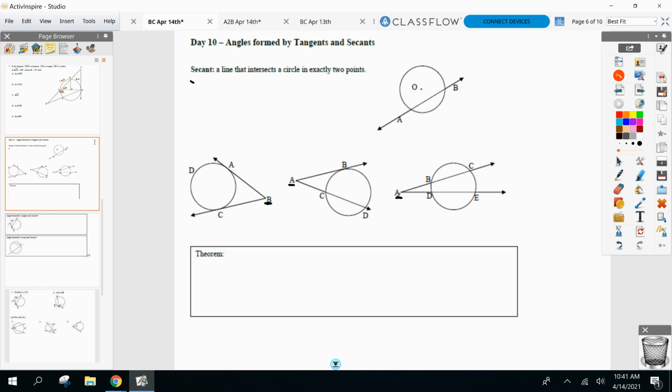How was angle B created? What are AB and BC? Those are tangents. All right, so I created an angle on the outside using 2 tangents. How did I create angle A on my second diagram? 1 tangent and, what do I call that bad boy again? 1 secant. 1 secant and 1 tangent. And I created an angle on the outside a 3rd different way, using 2 secants for the 3rd diagram.